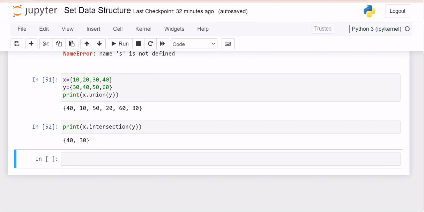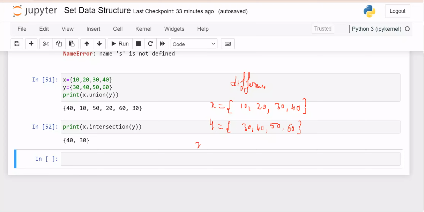Similarly, we can perform difference. You can perform difference between the sets. Suppose you have a set x is equal to 10, 20, 30, 40, and y is equal to 30, 40, 50 and 60.